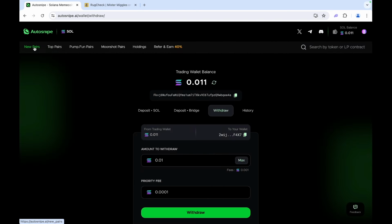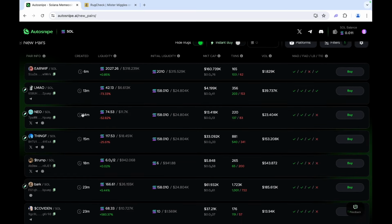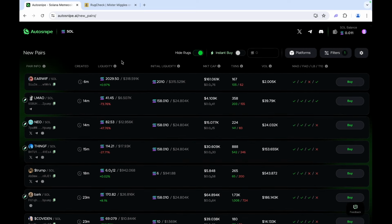Let's start off with the new pairs. Over to the left, you can see what was just dropped onto the market. This one, Earwhiff, was created 6 minutes ago. This Neo, 14 minutes ago. This Trump meme, 18 minutes ago. That's what you see under the new pairs. You can also check the liquidity information, the initial liquidity, the current market cap, the TXNS, and the volume in these sections.